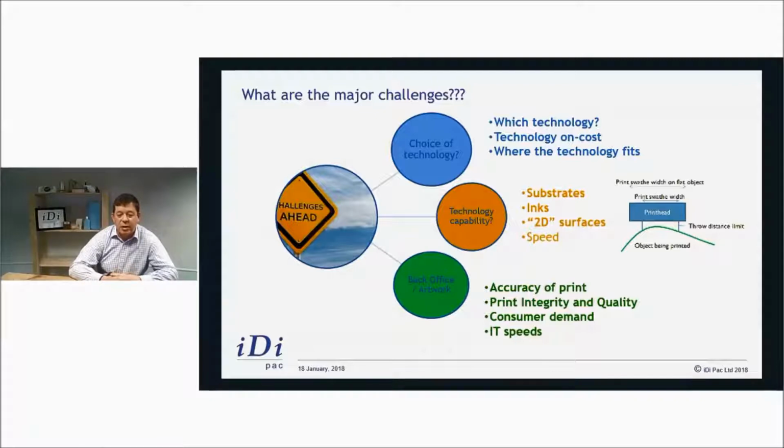The print integrity, the quality, all much, much improved compared to how it was 3 or 4 years ago. I wouldn't have said this to you 2, 3, or 4 years ago. It wouldn't be capable. Capability wouldn't have existed. Now, however, they exist, and it's capable, and the ideas and the thinking that was put forward at that time, which was rejected because of technology failures, actually can be delivered quite readily these days.